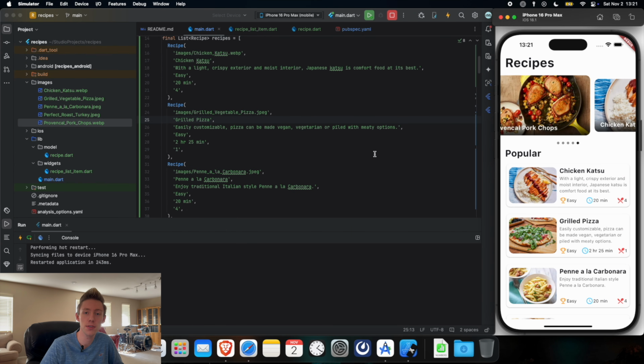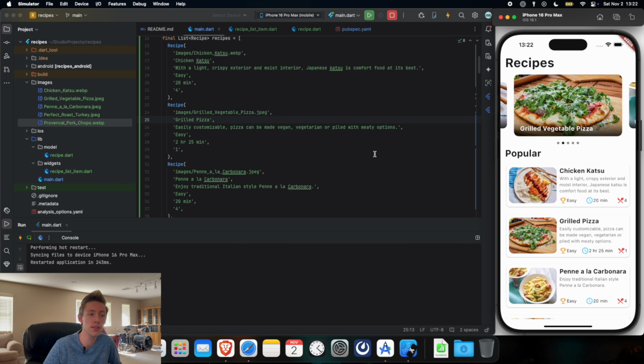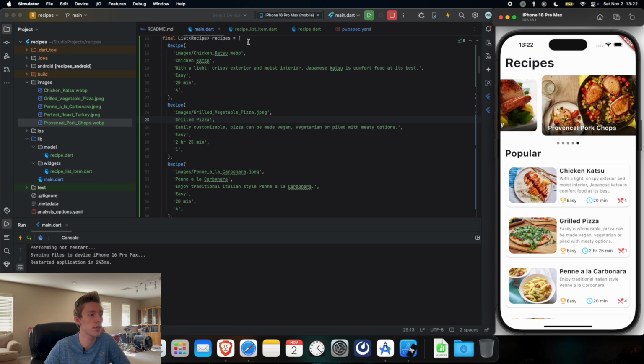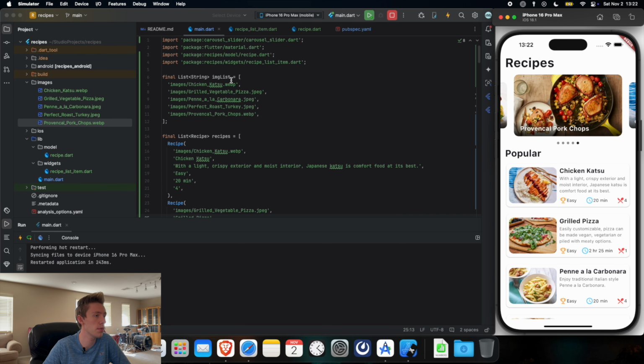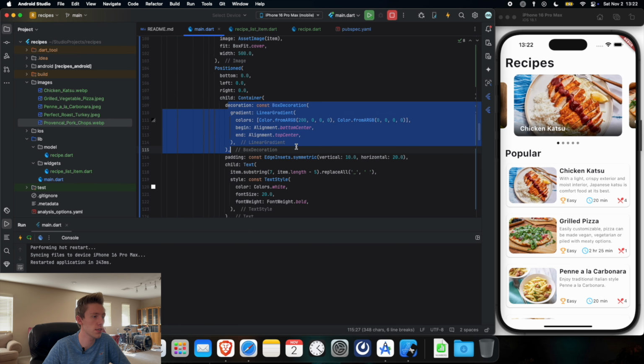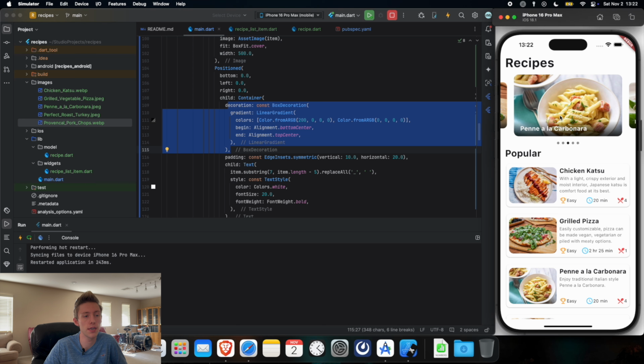Now that I had some time to implement the bottom list, let's go over what it looks like. Earlier up here we already had this carousel, and before I get into the bottom list, I did end up adding a light box shadow at the bottom. If we go up in main and take a look, this is the box decoration that needed to be added so that the name of the meal could be read on all pages.